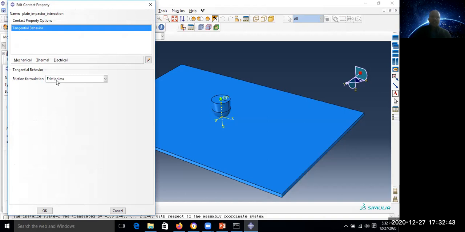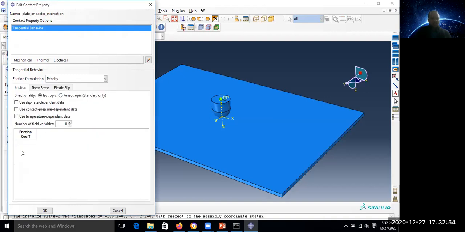Here it is frictionless. Sometimes we use penalty friction here, and then I have to provide some friction coefficient value.